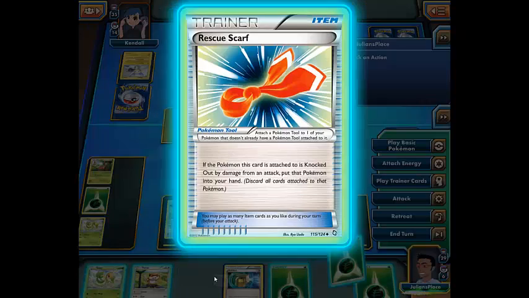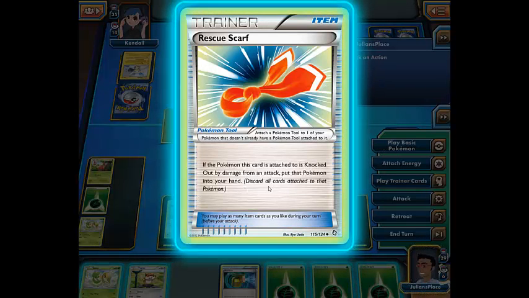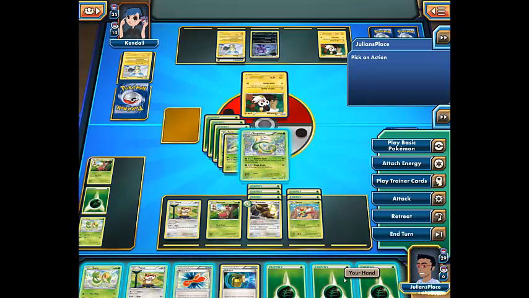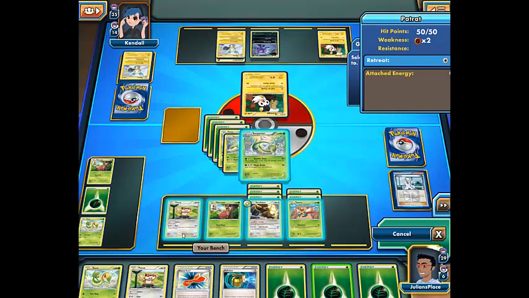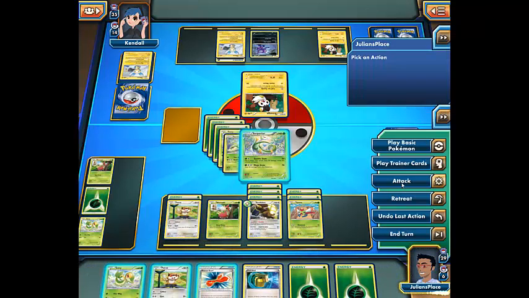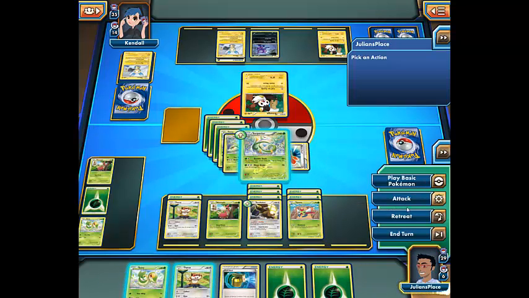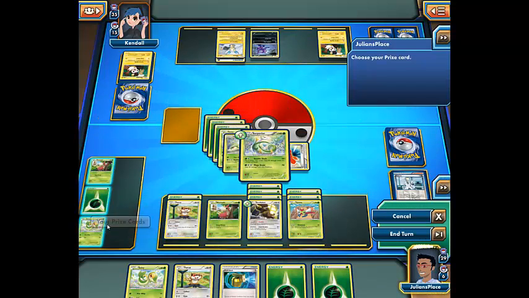Okay, next, let me see here. So Pokemon attachments is not over. Discard all cards that attach to them. You know what? Put this nice energy on. Whatever. You know what? Yeah, we'll put that on you. We'll attack with that nice Mega Drain. And that'll knock you right out.